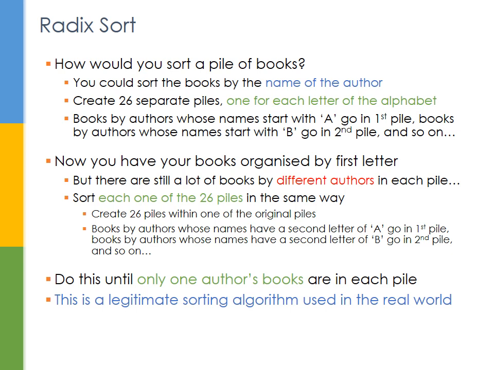Now, it turns out that this is actually a completely legitimate sorting algorithm, and it is in fact used in the real world. For example, a lot of post offices use this kind of approach to sort mail that is sent to a whole city or country's worth of recipients.